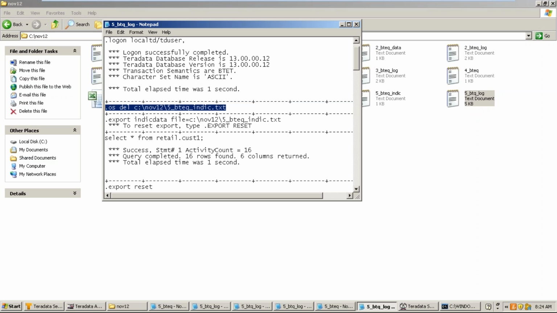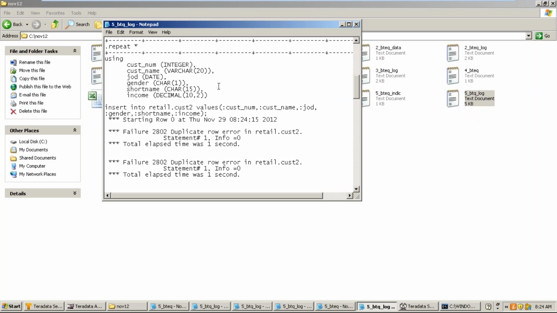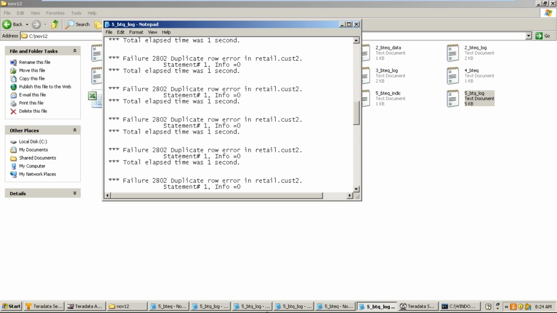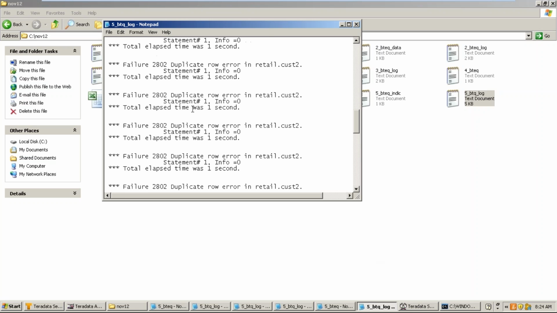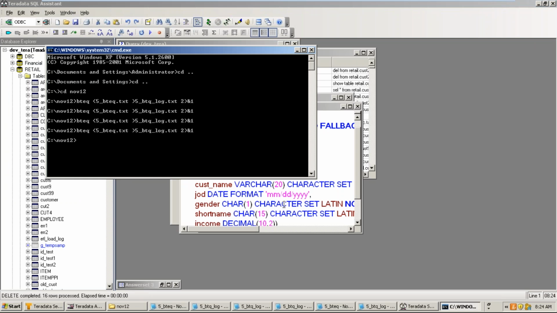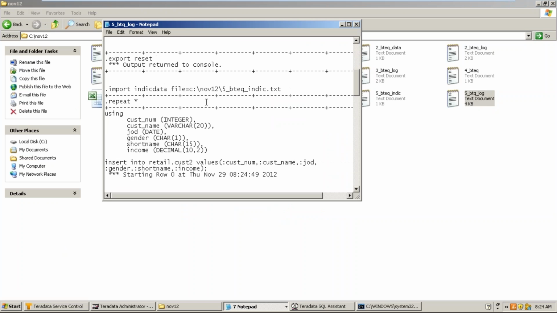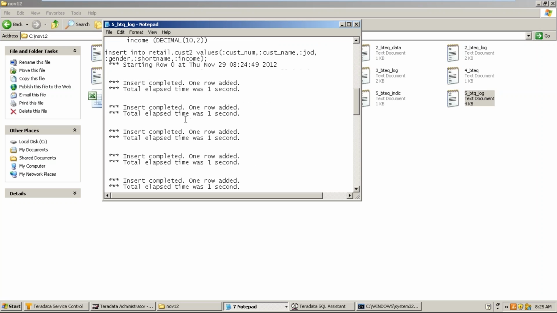See, delete is also working now. It is removing the file and importing 16 records. What is the error now? We already inserted the data with the previous run, so we have to delete this. Now let us execute. Now the table is empty, and each time the file has only one set of answers. Okay, all 16 records are exported here, and the same 16 records are imported here.